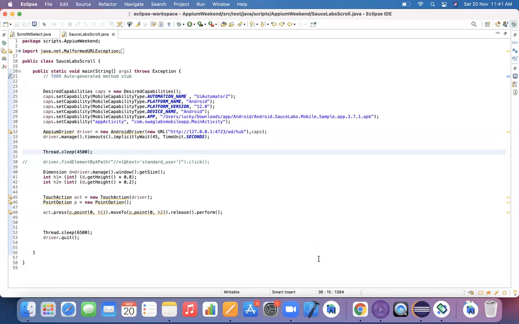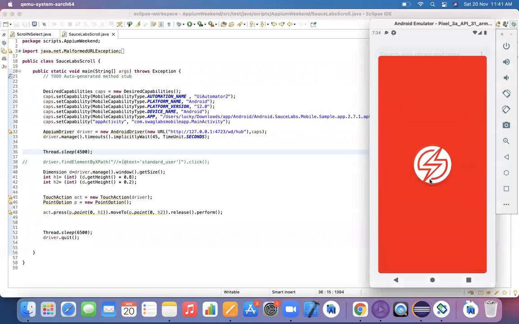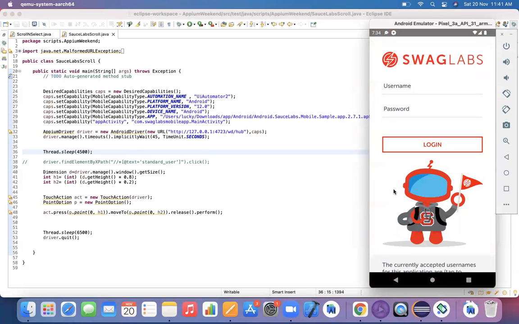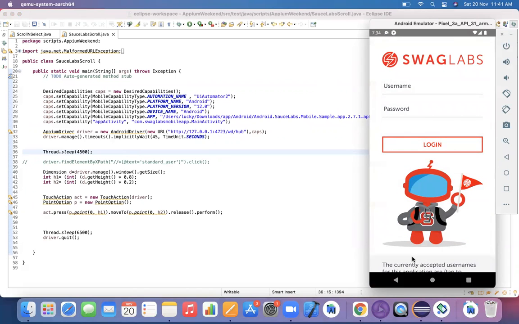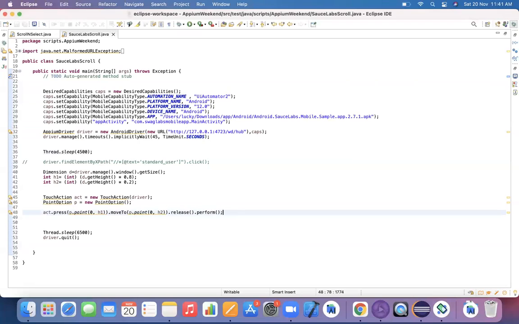session. So here, if you observe this functionality, what I am doing means I'm pressing for a second first and then I'm scrolling down. So it means after pressing, you need to wait for a certain amount of time and then you can move down. Then it will be performing that particular operation. Okay, then only it will be performing that particular operation. So how are we going to deal with this is, let me rewrite this command again. So I'm just placing this instance instead of moving to and release and perform operations.